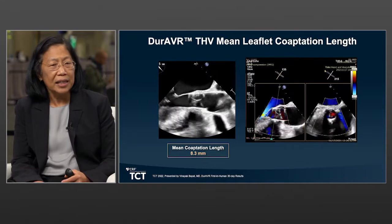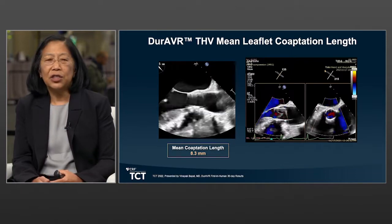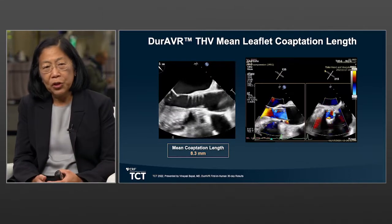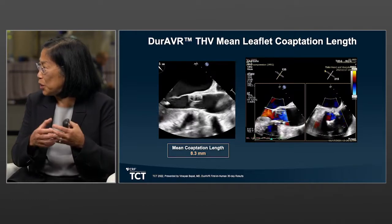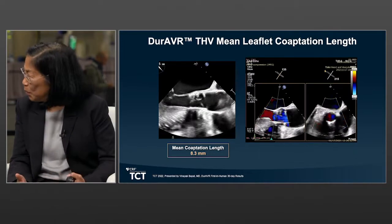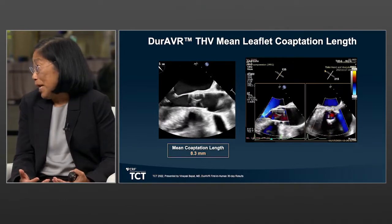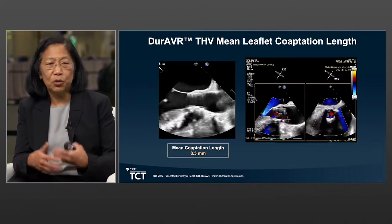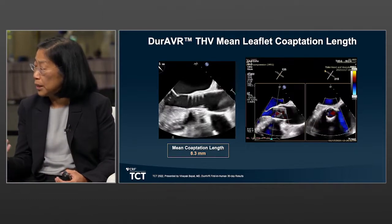But I do think that if it does, and I think you've shown me data that it actually does have excellent hemodynamics, it's going to play a role eventually also in durability. So when we look at, we know that the surgical valve has a sewing ring, and so it's naturally going to be a little smaller, and we've shown that the prosthesis patient mismatch is going to be better for the TAVR valves, but hemodynamics matters. And so if you have low gradients, big valve areas, the leaflet stress is less, and my suspicion is that it will play a role in also durability.